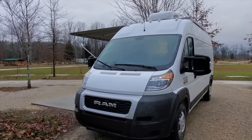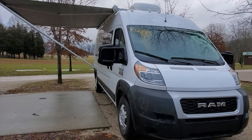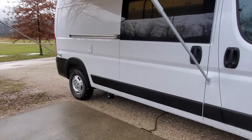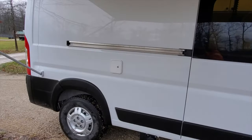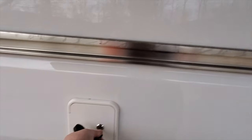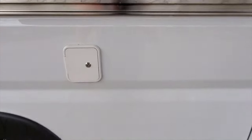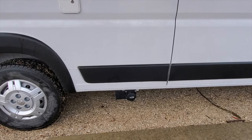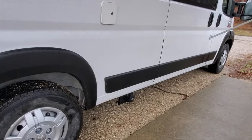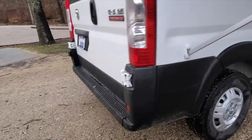We'll give you a nice little walk around here before it starts raining on us again. We do have the drain here — it's on the driver's side, curb side — along with a locking water fill. It's just a gravity fill since she doesn't have a shower or a water heater or anything like that. And then your 13-gallon gray water dump; the valve is right there. We could have put that on the other side but it would have had to be so close to the exhaust that I didn't really feel comfortable doing that.